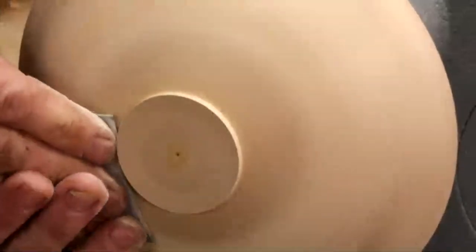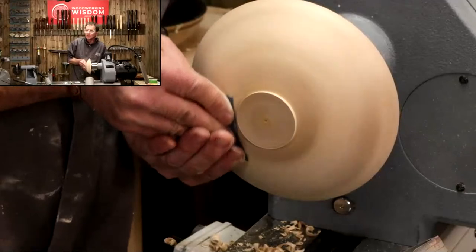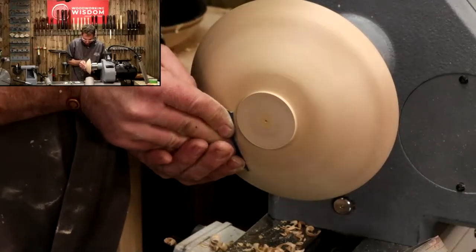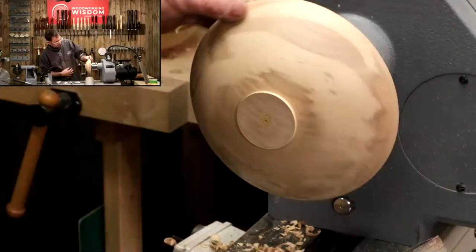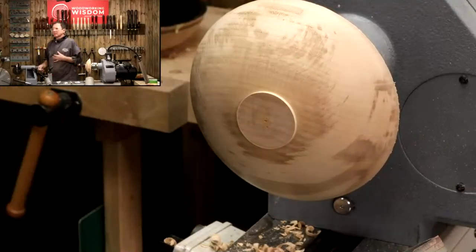Again, keep it moving. Another weird thing, if you pick up, use both hands, actually the left hand supporting the right. And we've got our 400 grit. Just check it out. Haven't sanded here at all. We're going to clean that up later.